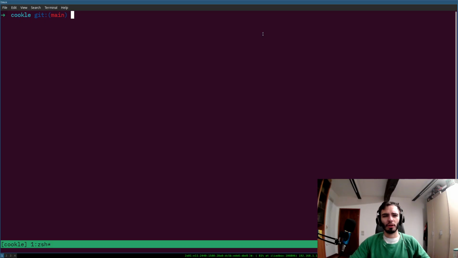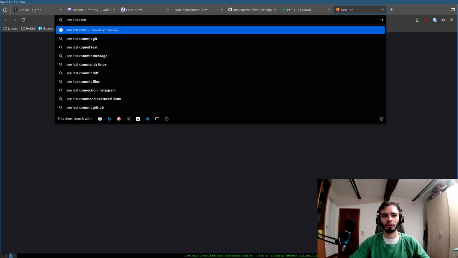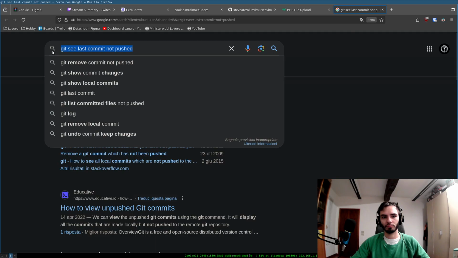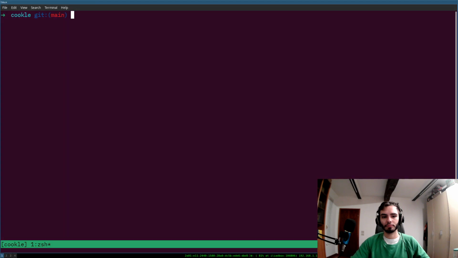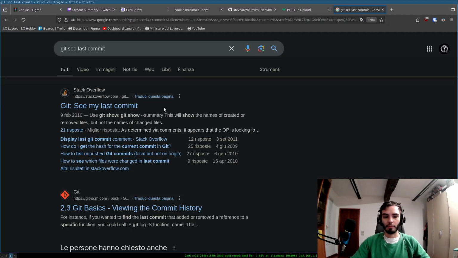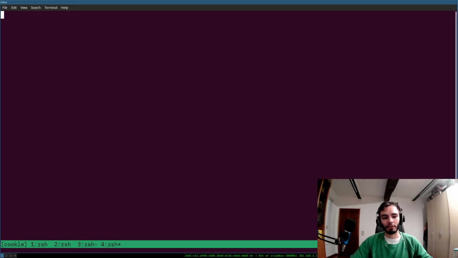So last time, I can't quite remember how the last commit went. Make it show. So first steps for pictures. Okay, meaning last time we basically set up everything.